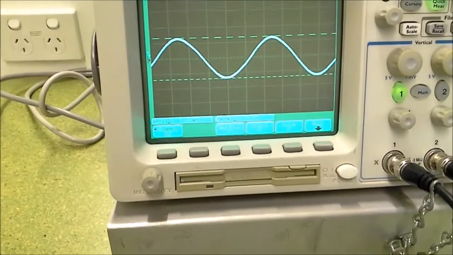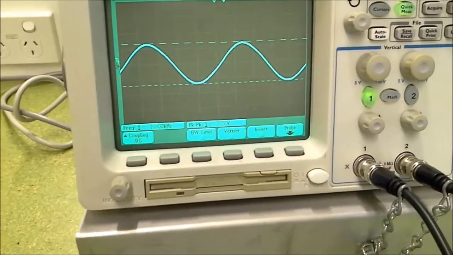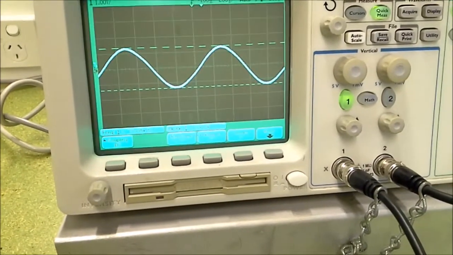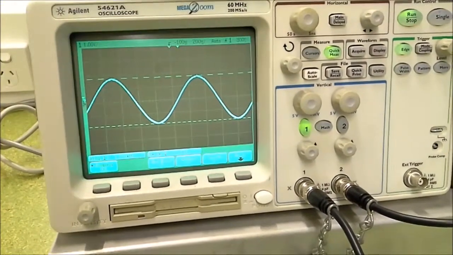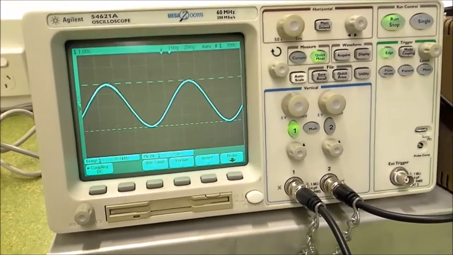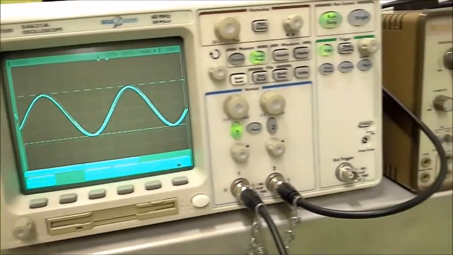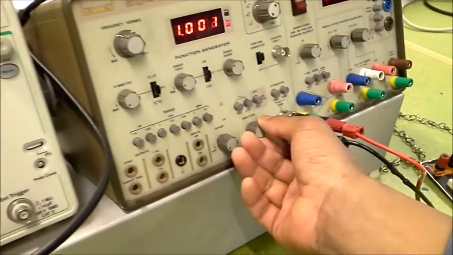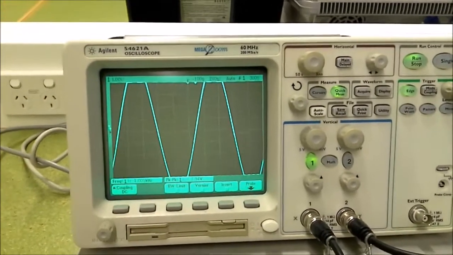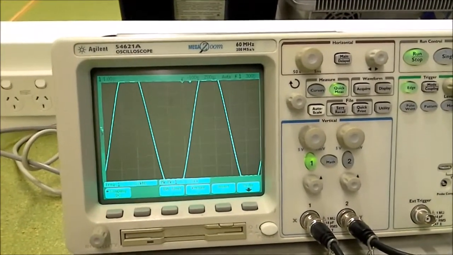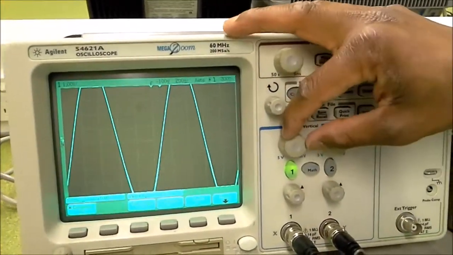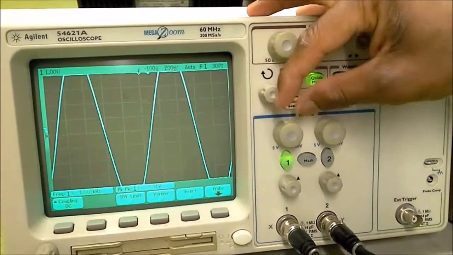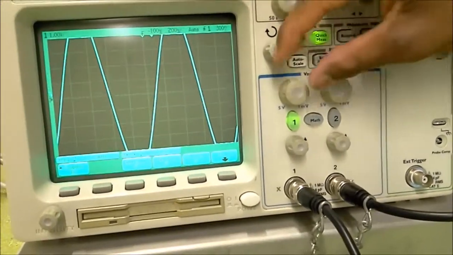So the peak to peak voltage is now approximately 2.7 volts, but we want a sinusoid that has a peak amplitude of 5 volts, that is peak to peak amplitude will be 10 volts. So we need to increase the amplitude. As we increase the amplitude, we see the voltage swing is going out of the range of the display. So we have to adjust the vertical scale of the display of the oscilloscope.